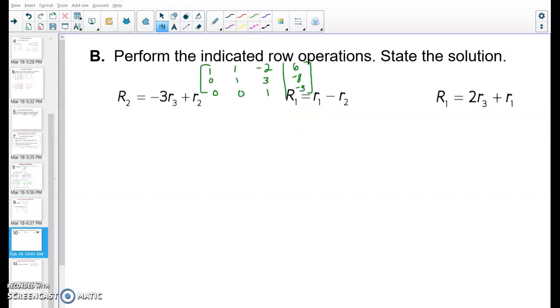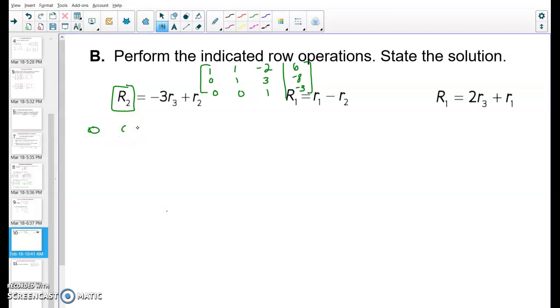Okay, so there's our matrix from the previous slide. It's kind of written small, but hopefully if you're taking notes, you just have it at the top of your page. We're going to do all 3 of these operations. So first thing we want to do is we're replacing row 2. So this is the one that we're replacing. We just want to kind of keep that there. But in order to do that, we're going to do -3 times row 3 and add that to row 2. Okay, so let's write row 2. We're just going to keep it out of the matrix form for now.